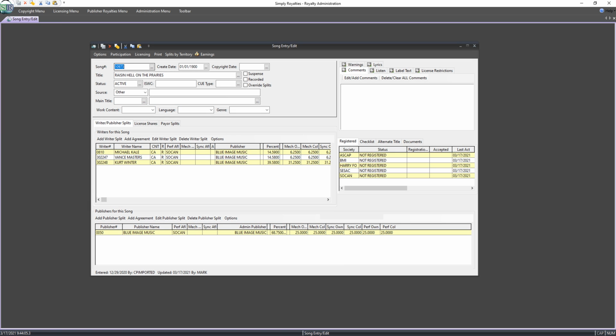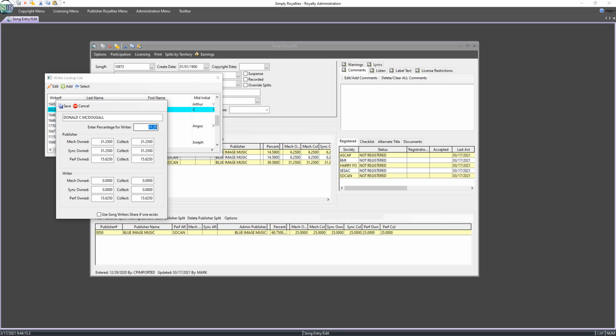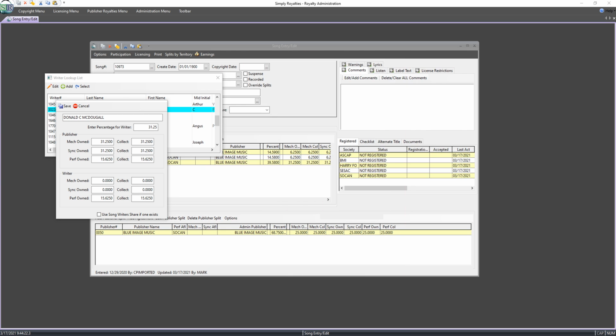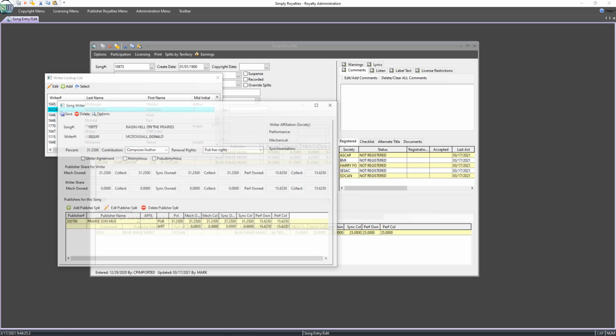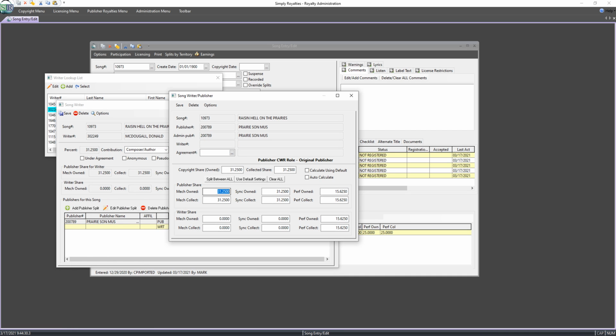And our last writer is Dougal Donald, and he'll have the remaining total left because he's our last one, so he's 31.25. And then we just save it like before. Double click. We can see it.